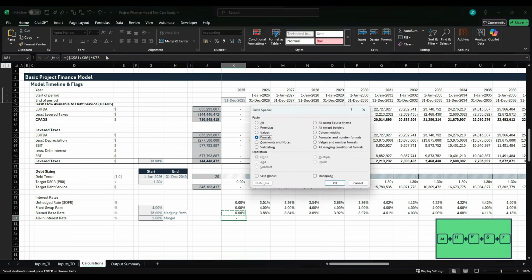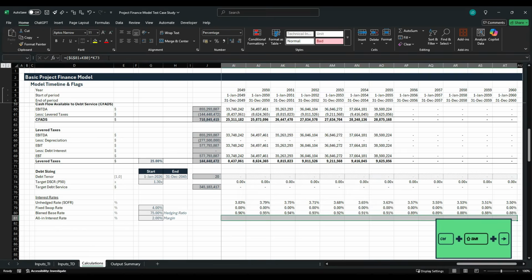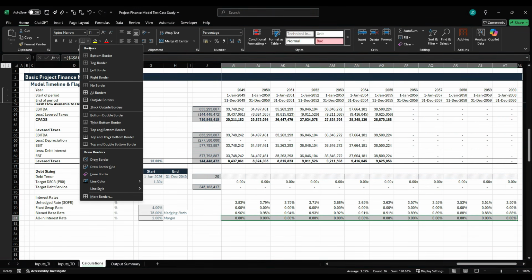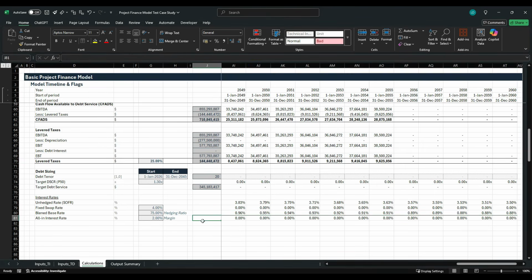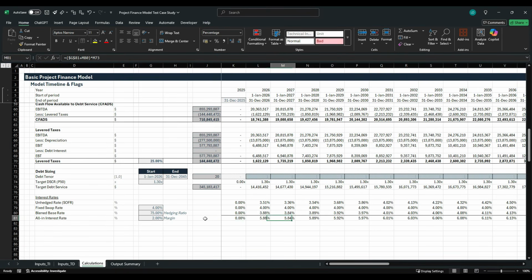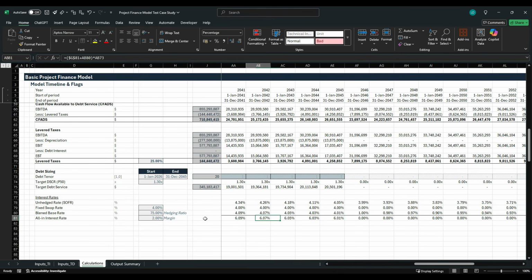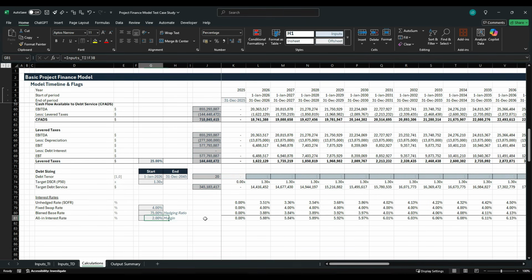Let's pick up the formatting from here, drag it over, and let's have a top order. So that was some quite heavy lifting just to get to our all-in interest rate, but this is, you know, the most advanced section of the project finance modeling test.